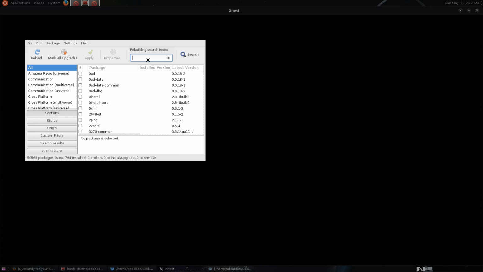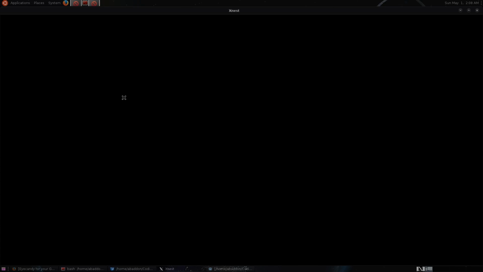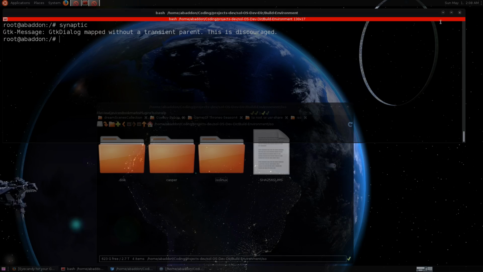You could type in, for instance, Firefox, right? And boom, you could then double click on Firefox and you'd be good to go to install it. Okay, so this is why you would want to use Xnest. I'm going to go ahead and click quit, and I want to make sure that's properly closed out. Good. I'm going to close Xnest now since I don't have any use for it.